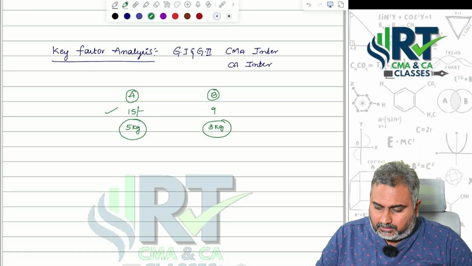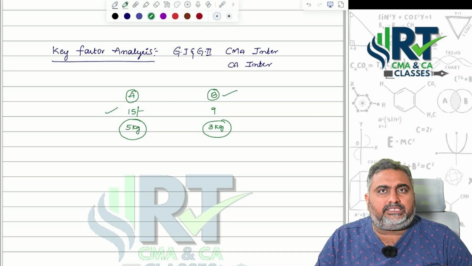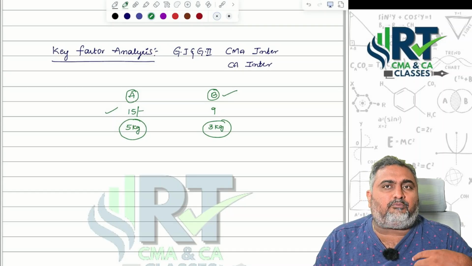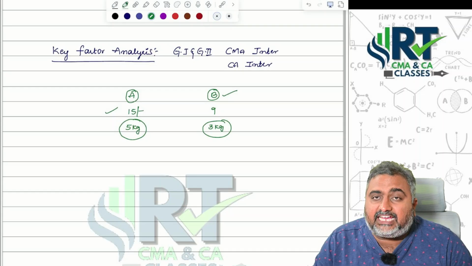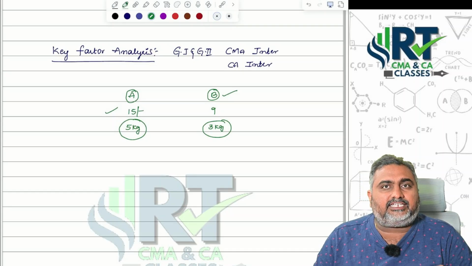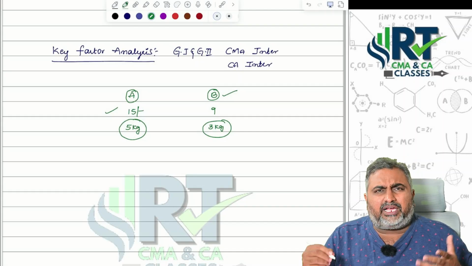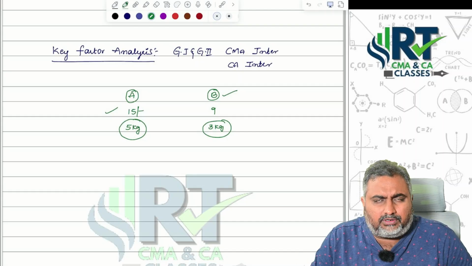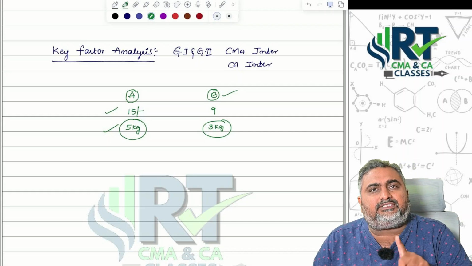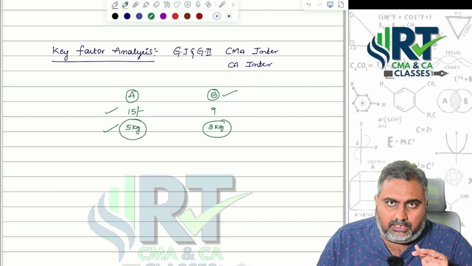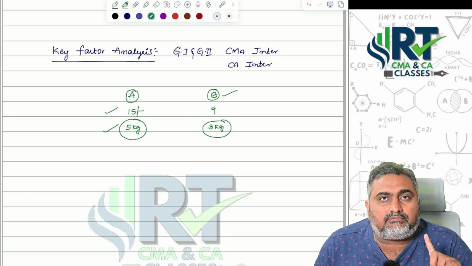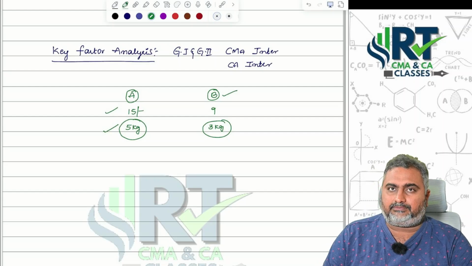If you observe, the other product's performance is constrained, meaning B is unable to perform more because of scarce resources. The resources you are allocating for A cannot be allocated for B because your raw material is not available with you. So one factor is affecting the performance of one particular product. That is the concept we call a key factor, constraint factor, or budget factor.